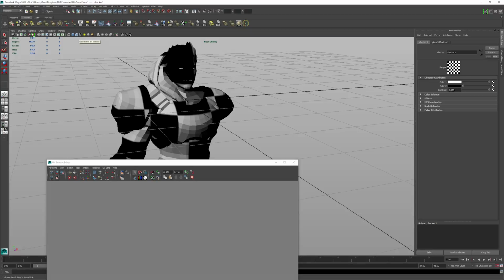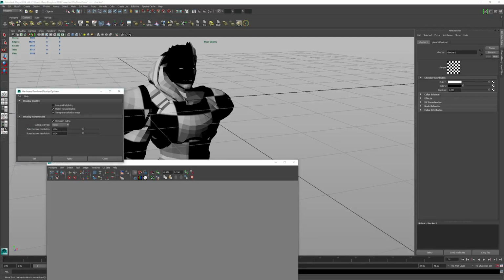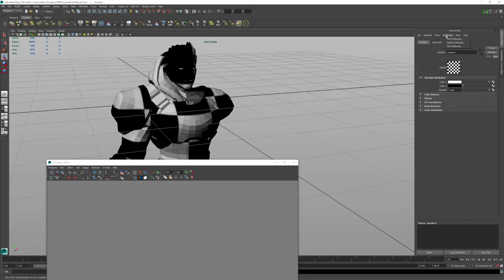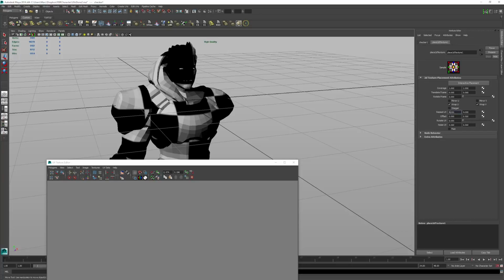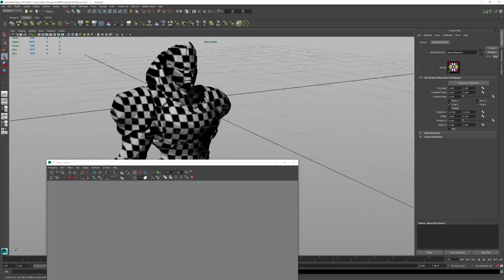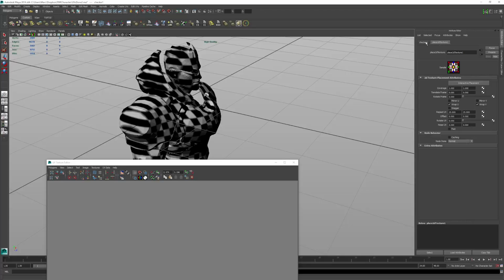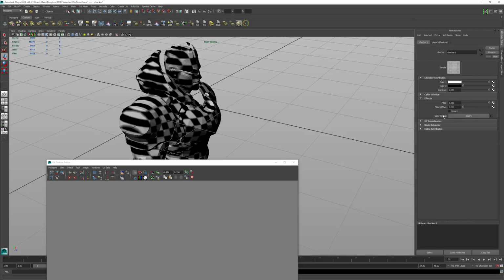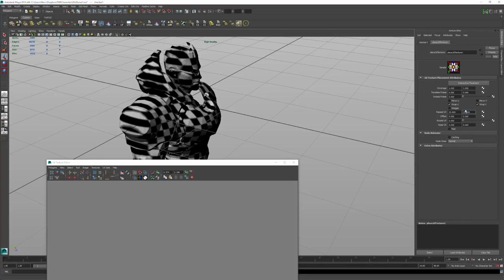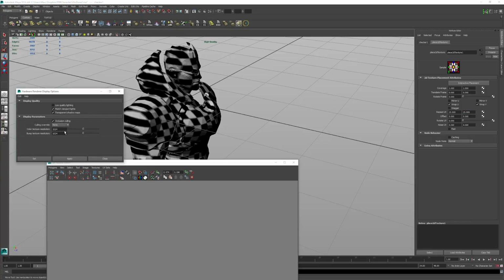So one thing that's really important also, you don't want to do this blind. So what I always do is you go and assign a new texture to your material, and in this case I just grab the checker. Some people have some funky map to detect if the faces are inverted or not, but in my case, I checked before and everything's good, so I don't need that. A basic checker pattern works great.